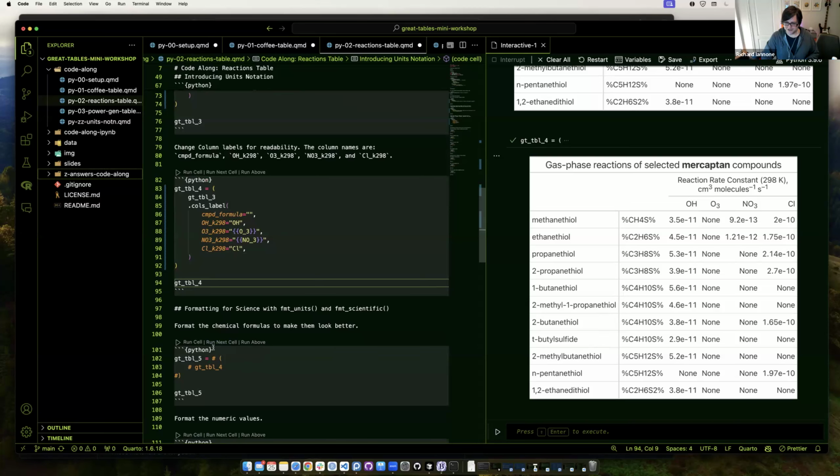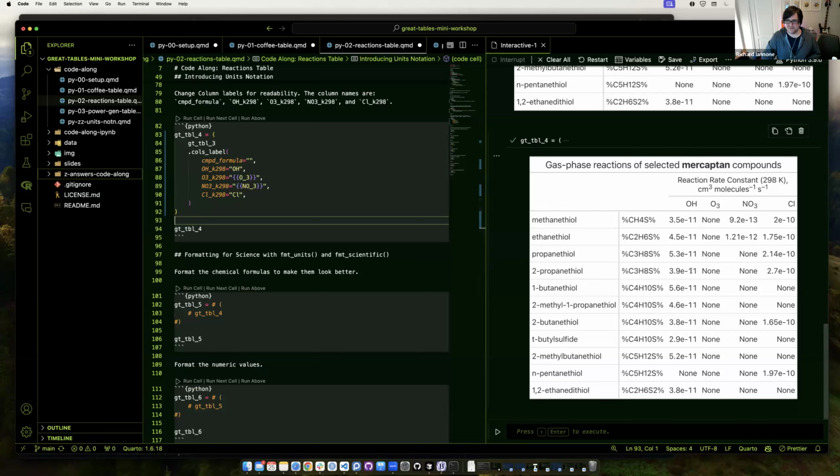Oh, a question in the chat was whether this is HPLC analysis. Not really. This is more like gas phase, chamber stuff, where you're reacting these different things like OH, ozone, NO3 nitrate radicals, or chlorine atoms, usually in a big reaction chamber, and you're seeing what the depletion of these different things is. That's the rate of depletion. So that's what this all describes.